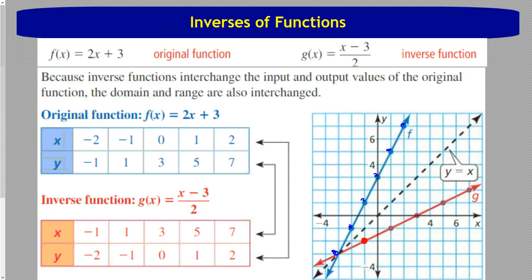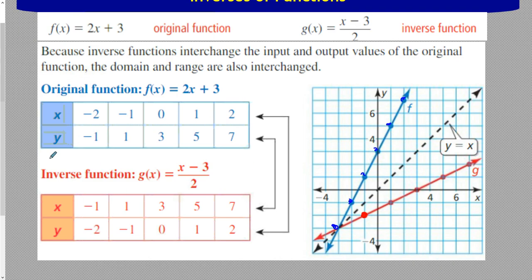Okay, so here is that same function and inverse. Because they're swapping inputs and outputs, you'll notice that the domain and range of the original function are the domain and range of the inverse, but switched. So the domain of our function becomes the range of the inverse, and the range of our function becomes the domain. So the inputs and outputs switch. That's all it is. If you look at these two tables, you'll see that the red one is the same as the blue one, but the rows have been flipped, right? So instead of x being -2, -1, 0, 1, and 2, now y is -2, -1, 0, 1, and 2.